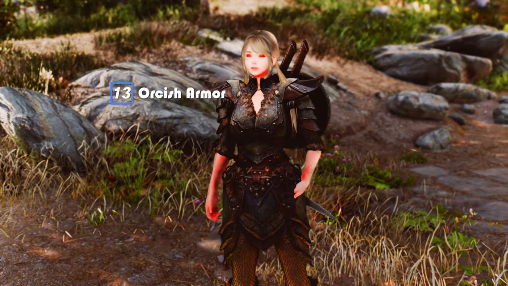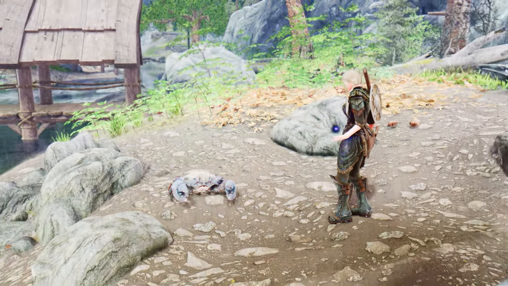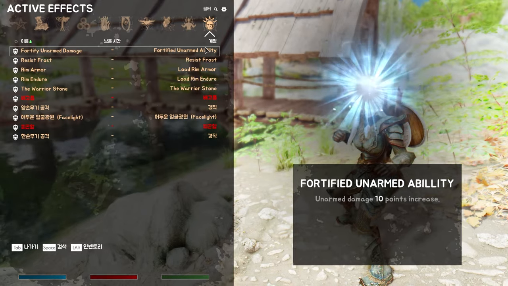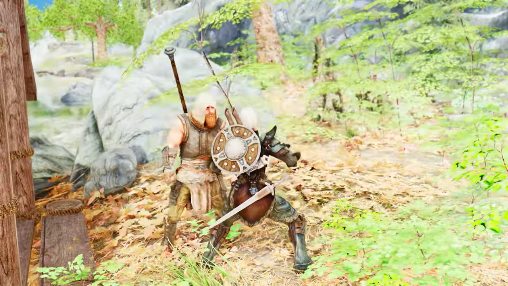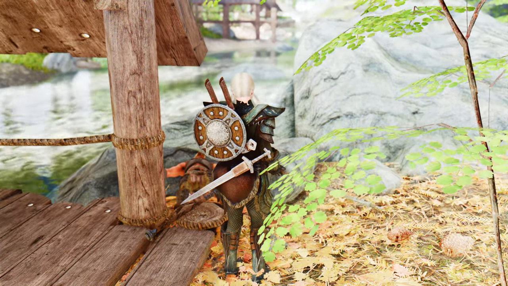When you equip two or more pieces of the orcish armor set, you gain access to the Soul Trap spell, which allows you to trap the souls of defeated creatures. Additionally, if you wear three or more pieces of the orcish armor set, your unarmed damage increases by 10 points, making your unarmed attacks more potent. Moreover, when wearing all four pieces of the orcish armor set, your two-handed weapon damage is increased by 40%.